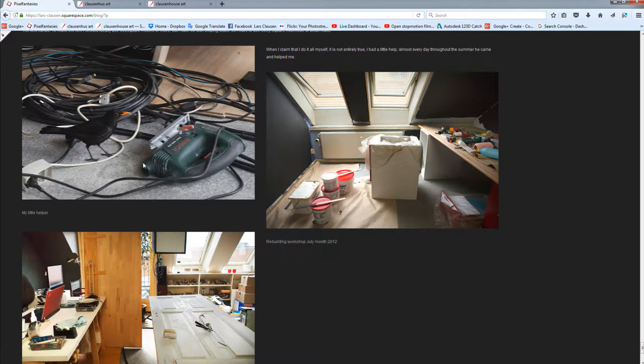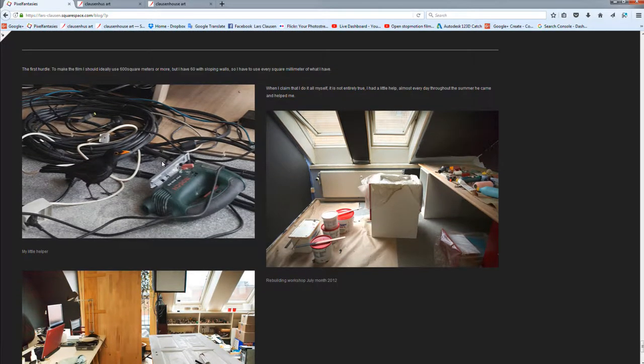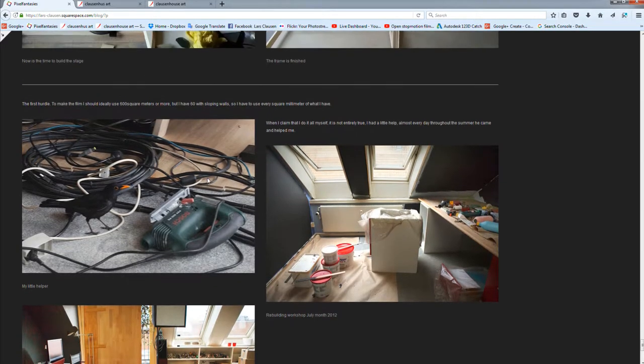It came every day and helped me. It was midsummer, so it kind of just walked in. I don't know why, but it did. Even when I was here it didn't care. Then it walked out in the kitchen to see if there were some crumbs on the floor or table, and then it walked out again. I think it's because it's a young bird. They are not that afraid yet. But that was kind of fun.